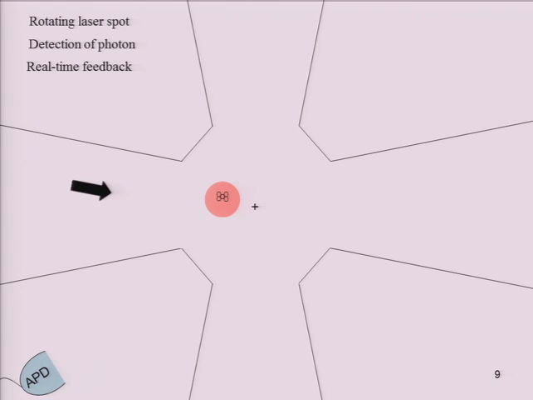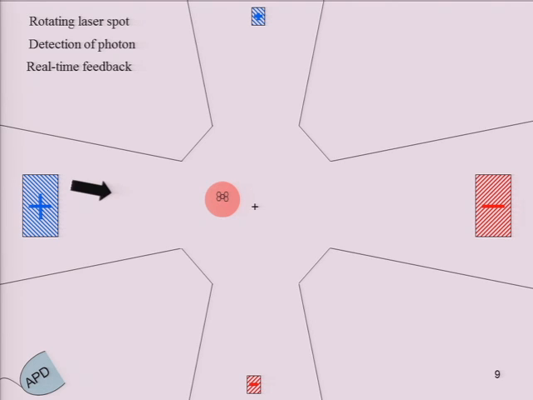And because the spot is way to the left and a little bit high, I know I need a big force in this direction and a little force in that direction that gets applied by two pairs of orthogonal electrodes. All right, and then we repeat this process about 40,000 times a second, and that way cancel out Brownian motion.